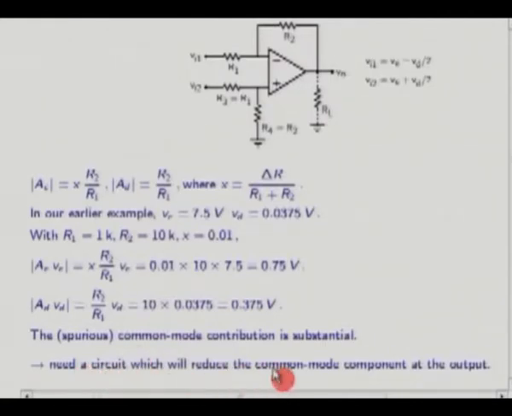So therefore we need a circuit which will reduce the common mode component at the output. So in summary, we discussed two problems with this difference amplifier. If you are going to hook up a bridge circuit here, then it's going to change the voltages in this bridge circuit. That is one, because its input resistance is not very large. Second, if there is a component mismatch between, let's say, R3 and R1, or even R4 and R2, we took just one example, then it is going to lead to substantial common mode voltage at the output, which is going to spoil the operation of the circuit.